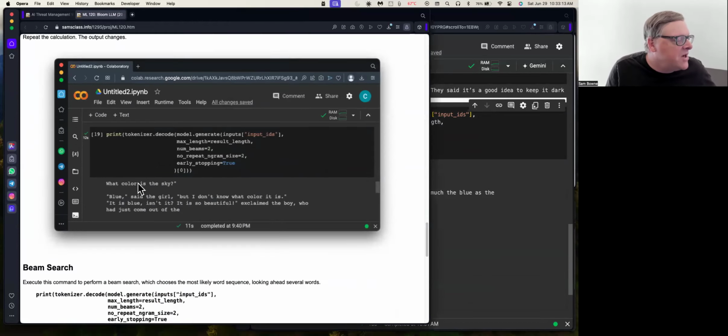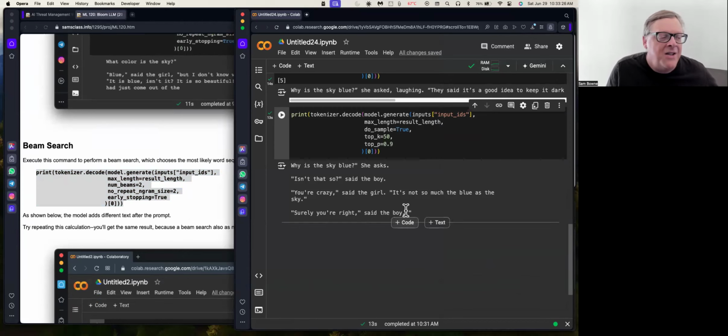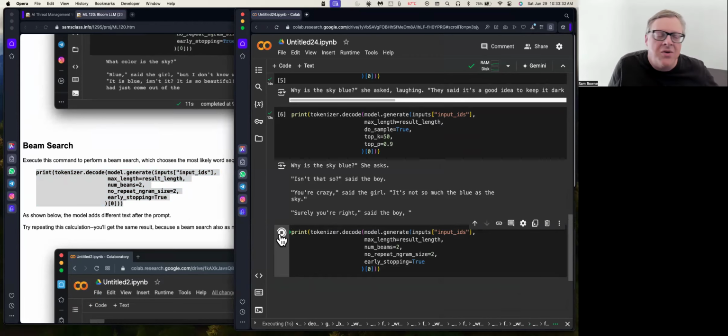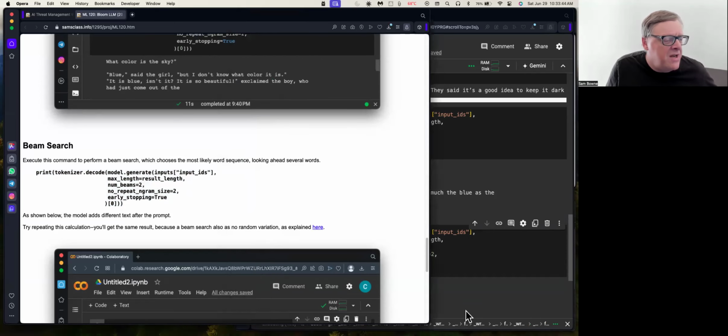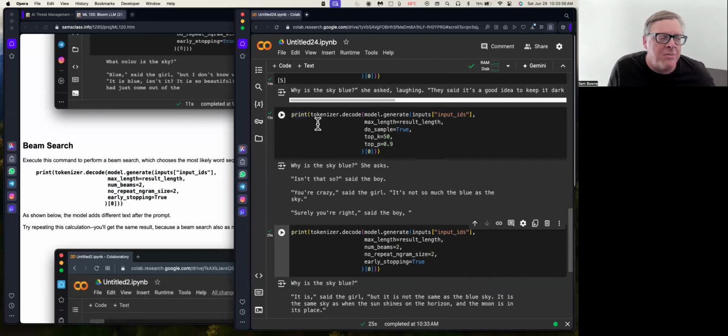And so there's another one you can try called a beam search. Now, a beam search looks not just at the next word, but at the next several words, and then tries to choose the most common phrase that it should use. So it's going to have a little more coherence as you go down the length of the writing. And the beam search also has no randomness, this one, so it should be the same every time. So we'll try it. Now this top P and top K, I think that also used a beam search. I think it combined three different methods.